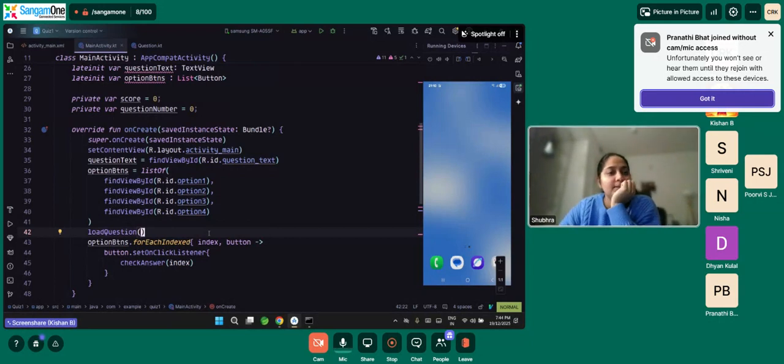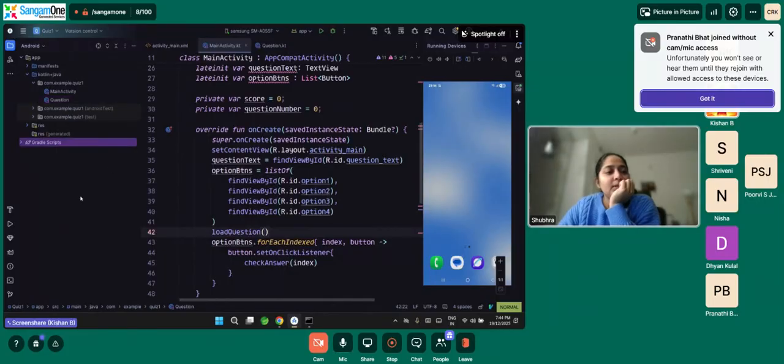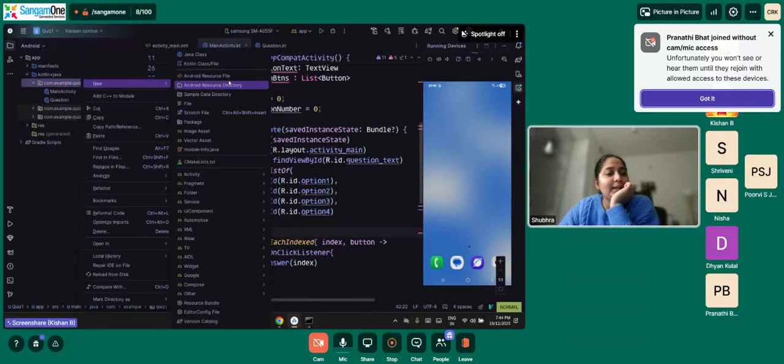So if you go into else, okay, before that, can you just go onto your folder structure? Madam, if you want, you can show this to us by doing it yourself. That's fine. Just can you go to example.quiz one, the first one, where you have the question and the main activity. Click on that folder, not the main activity. Yeah, right click, new activity, not a Kotlin class, a new activity.